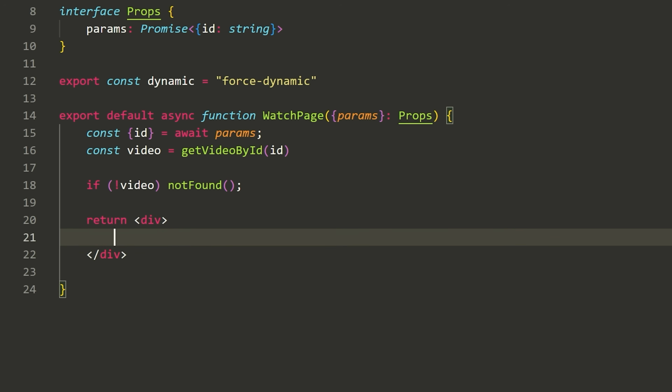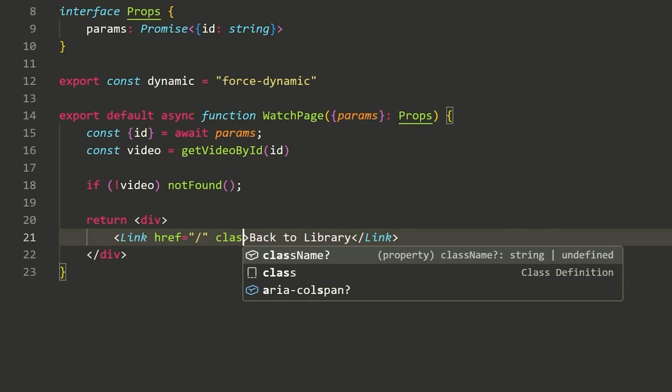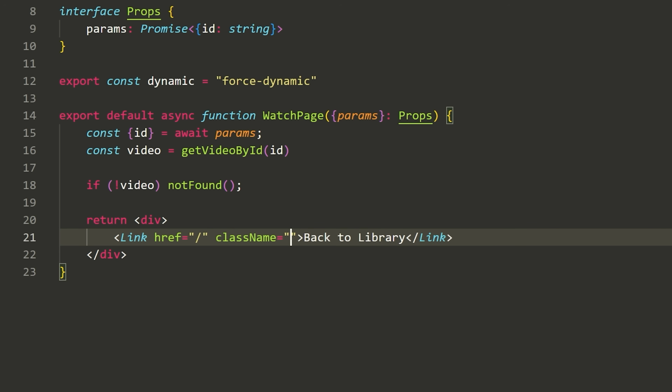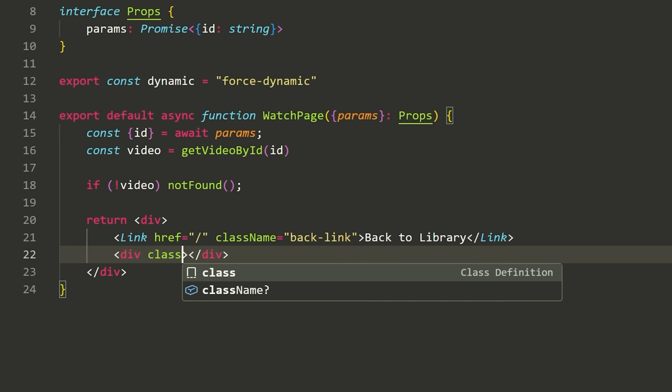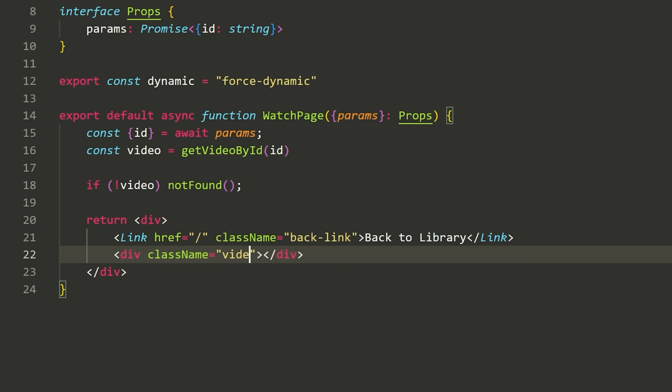So we're going to return div. Inside of the div, we're going to have a link. This link is just going to say back to library. We're going to have an href, which is going to be equal to just slash, and we're going to have class name, which is equal to back-link. Okay, we're then going to have a div. We're going to have class name is equal to video-container.